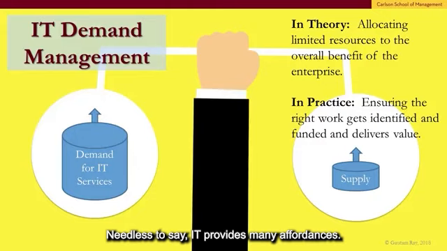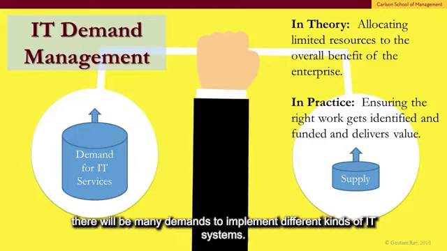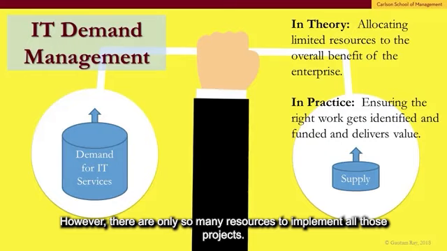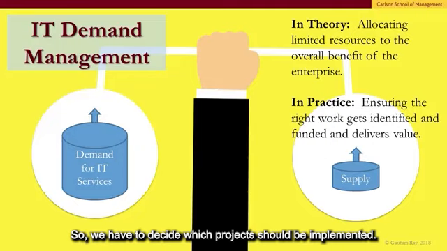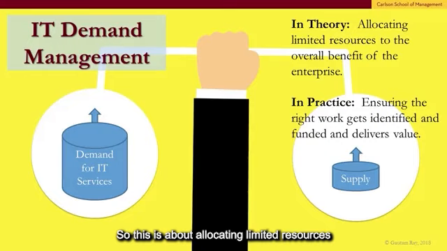Needless to say, IT provides many affordances. So in an organization, there will be many demands to implement different kinds of IT systems. However, there are only so many resources to implement all those projects. So we have to decide which projects should be implemented. So this is about allocating limited resources that will maximize the return of the investment.